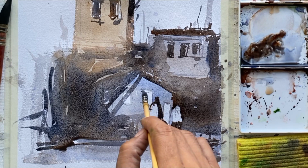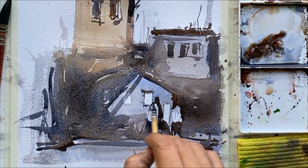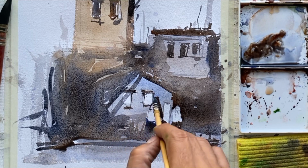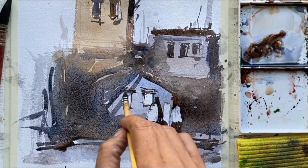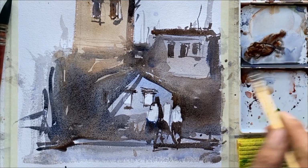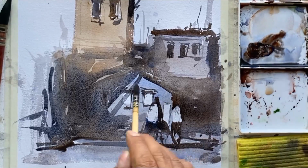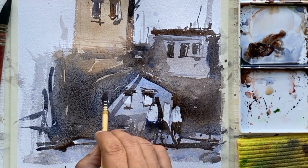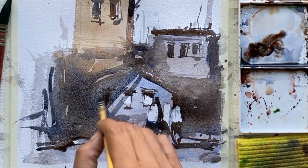The head, and you have the window here also, right? So just bring that up. Just play around with the depth. Just see how much depth you can bring in. The more depth, the more beauty. That's the rule.